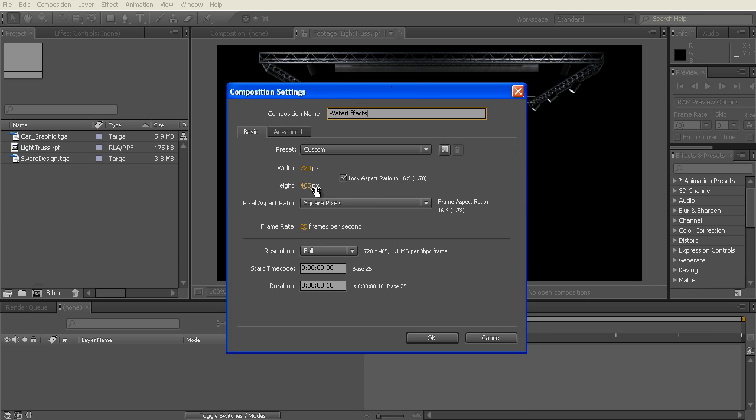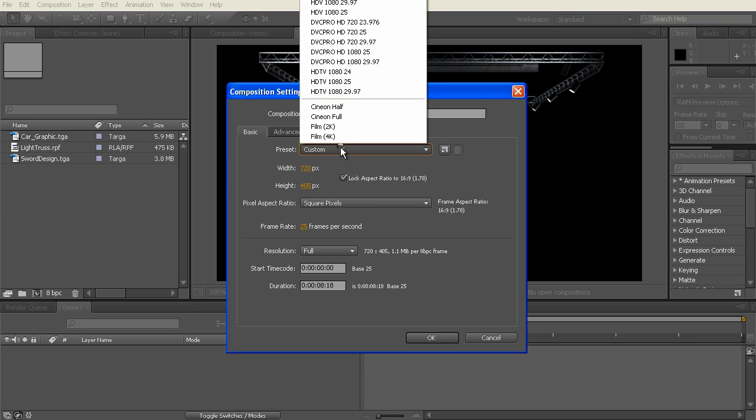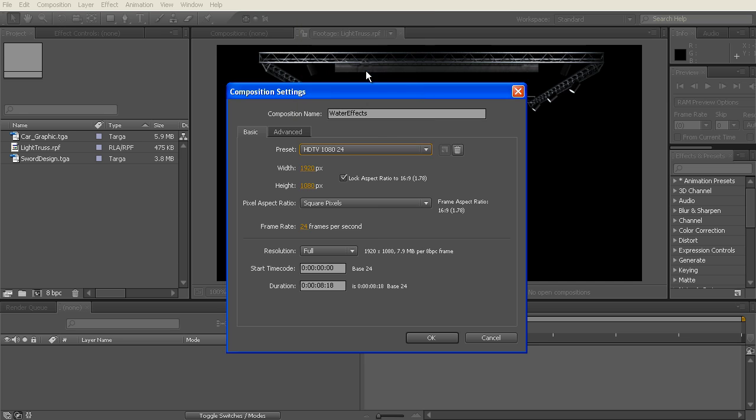And 720 by 405. You'll notice that if I switch to a high definition 1080, it's 1920 by 1080, but if I make sure that the tick is in the lock aspect ratio, I can then change to a lower res, and the height automatically changes with it.